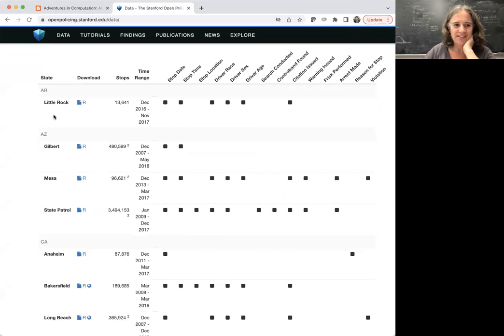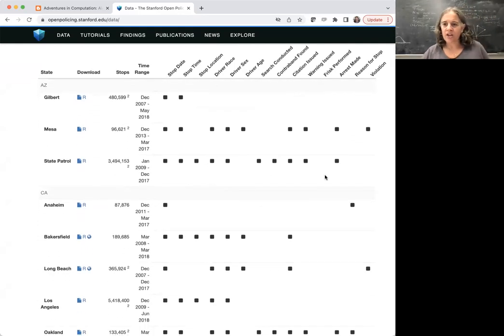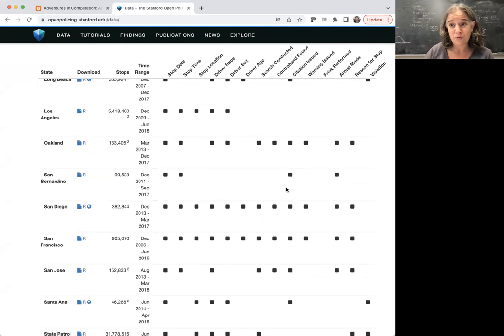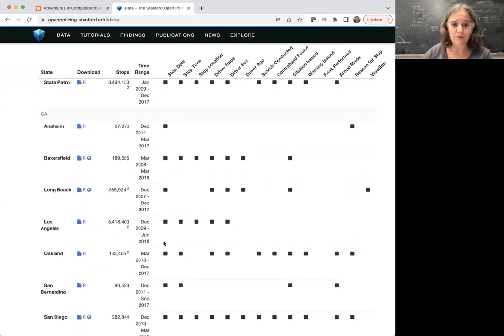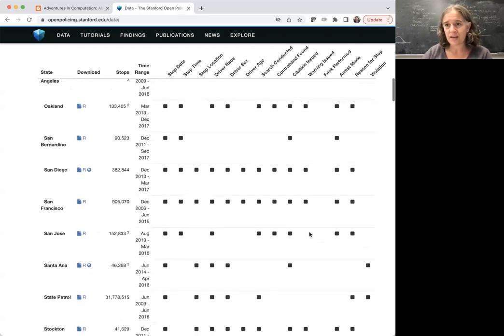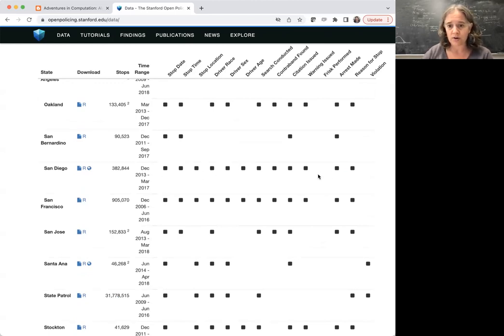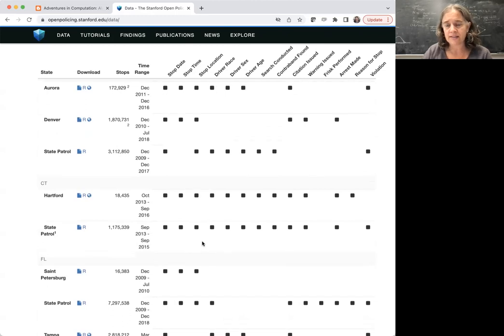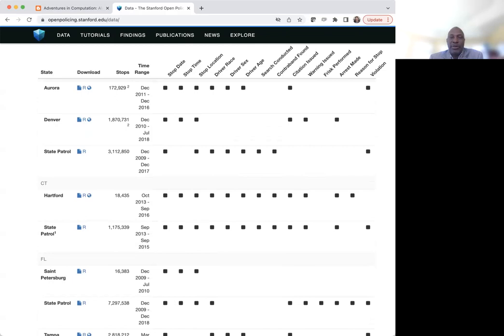the states and the different jurisdictions, whether it's the state patrol or the individual cities, collect really different information. In terms of the Freedom of Information Act, I don't really know how the researchers involved in this project got it, whether this stop location was in there and just hard to access, or whether it wasn't in there. It's interesting to notice that there is no uniformity even within a state. This is California, and it's all over the place in terms of what's being recorded. Some states and some state patrols record a lot, and some record hardly any information. I don't know how that is determined. There could even be variation from county to county.